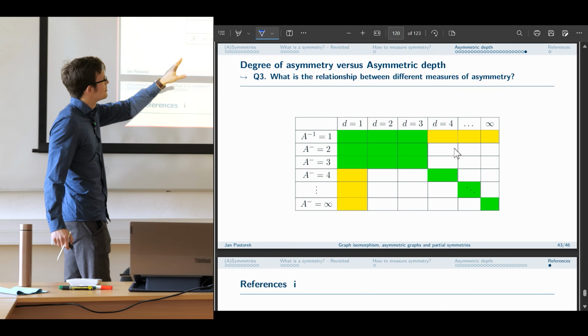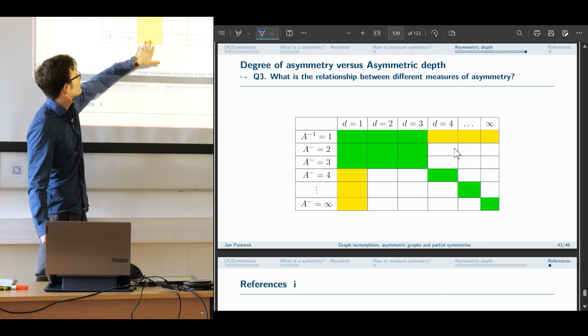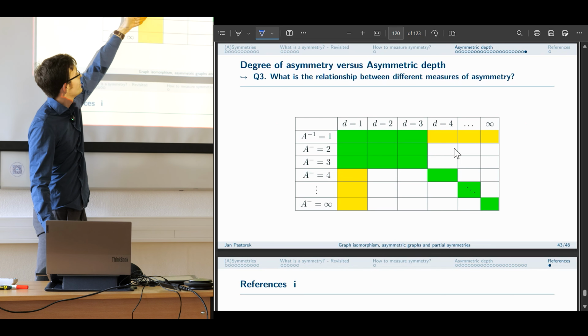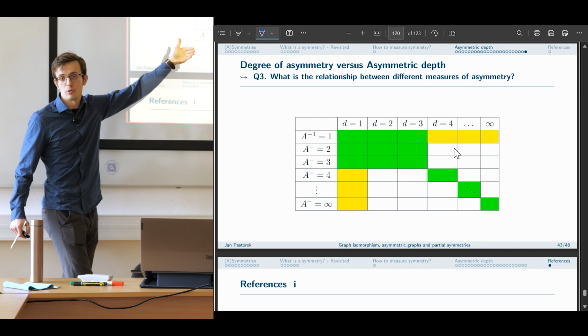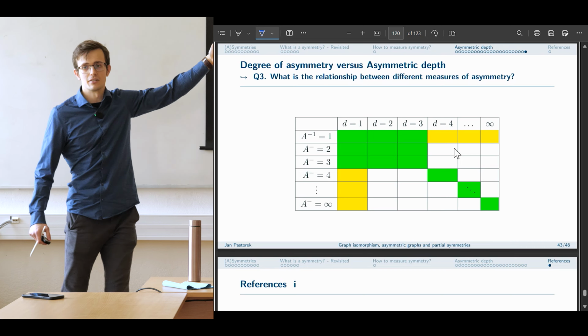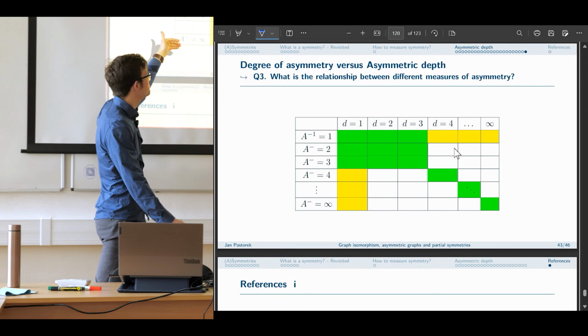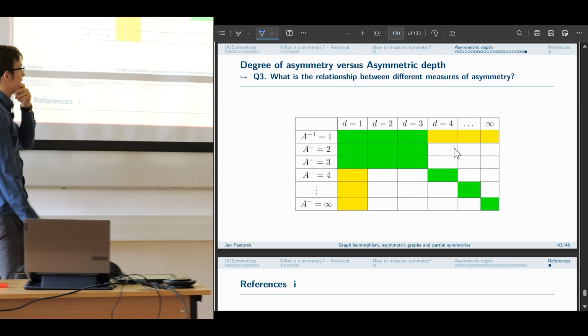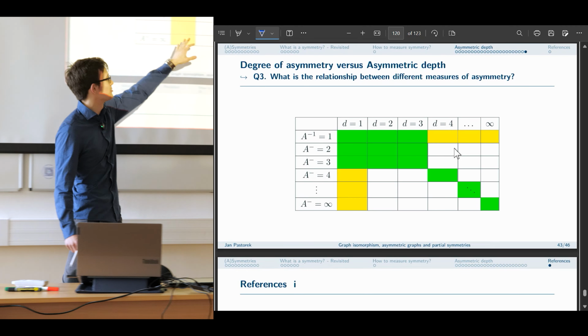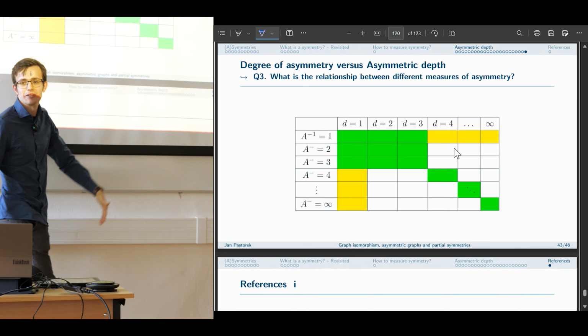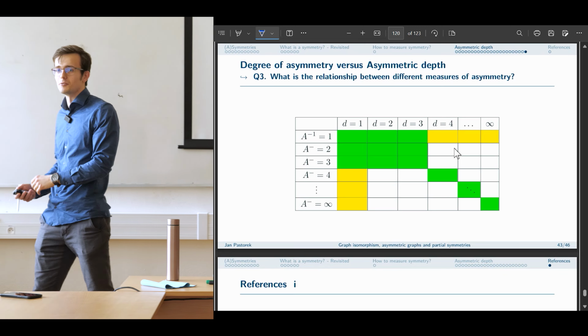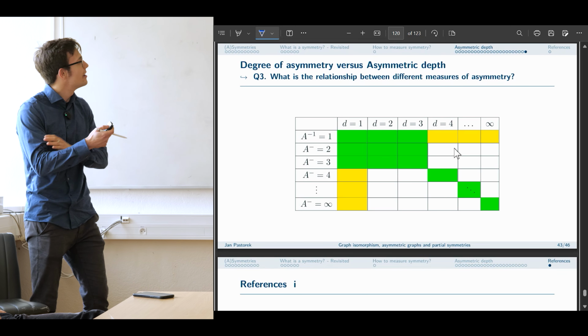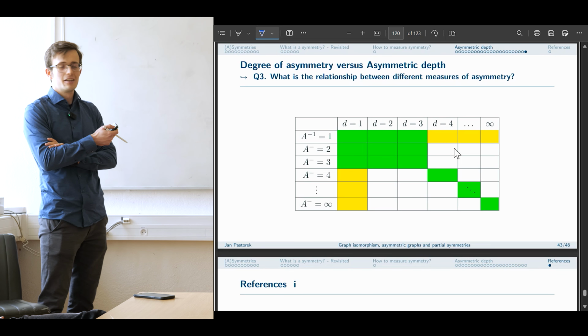I think I can manage these ones. If I fix D to 1 and just want to increase the number of edges that I need to remove, I think I can do it if I have time. And I think I can do it also for these examples, but for these ones, it turns out that I don't know yet. There must be some new method developed that will be able to help me to fill the table.